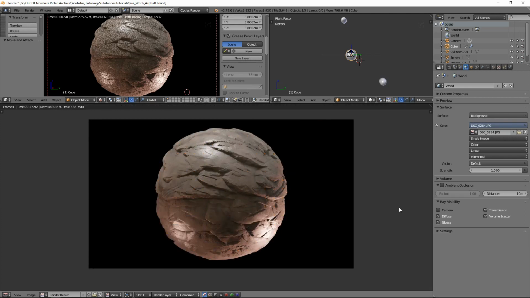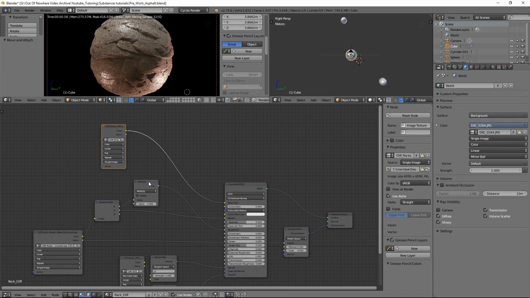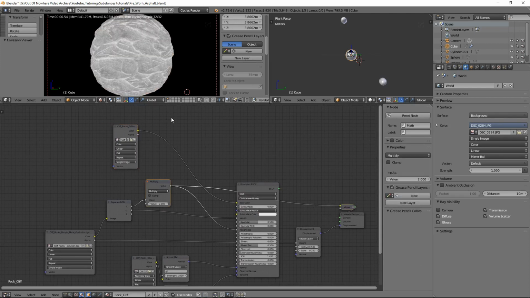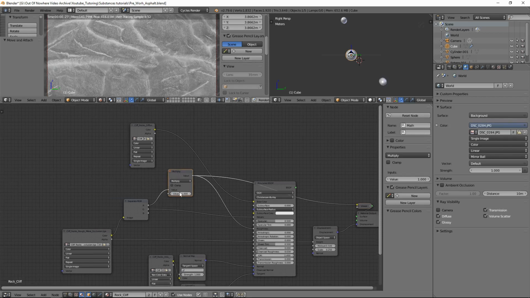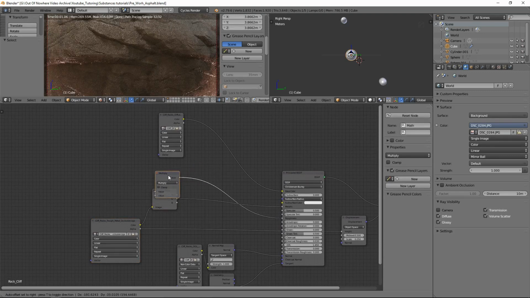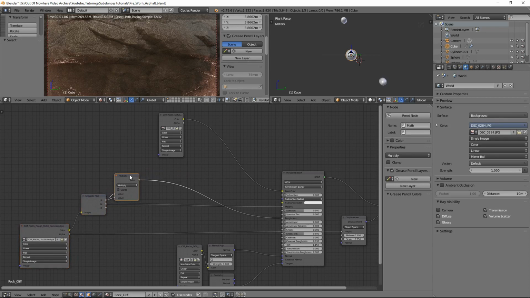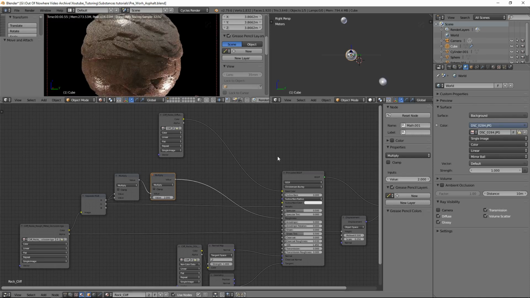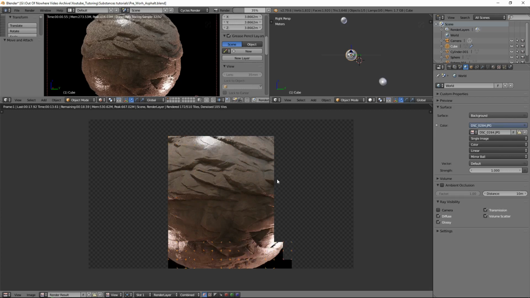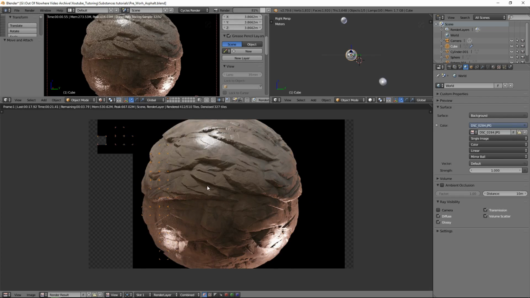I am not really happy with my roughness contrast, so I think I am going to tweak somehow my roughness values. Let's try to do that. I am going to preview my roughness alone, and we can take a look at our roughness values in here. And let's see. I am multiplying my roughness map with itself, and then I am going to multiply again to add more rough surface. I am multiplying the output of my first multiply with a value of 2. I think this is better. Let's try to render this. So now we have more differentiation between our whites and blacks.